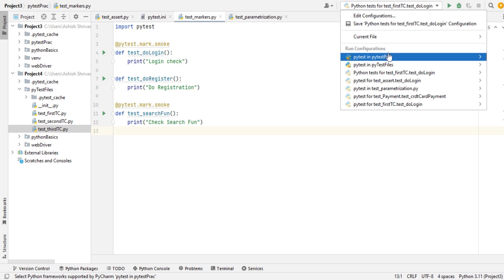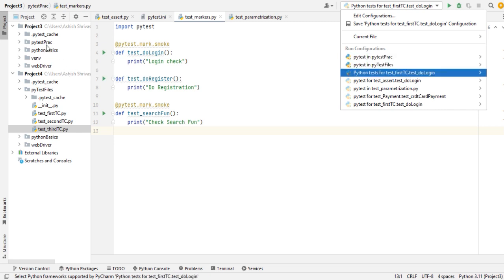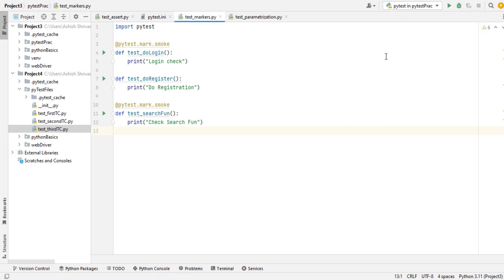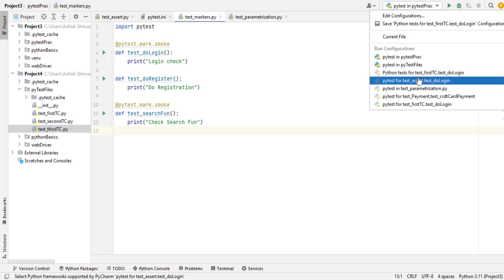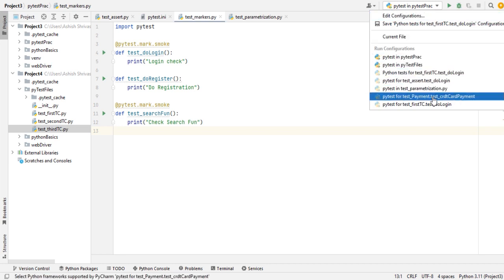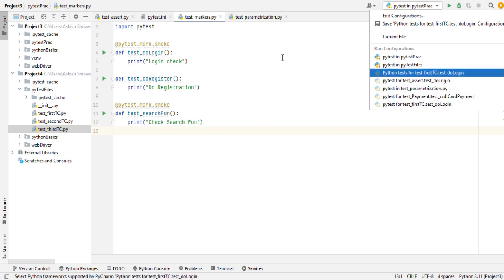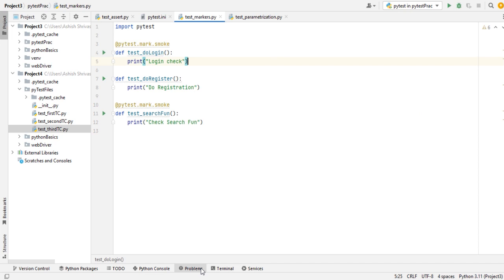This is pytest practice. Test markers, it's not there. Let me go to terminal and run this over there.